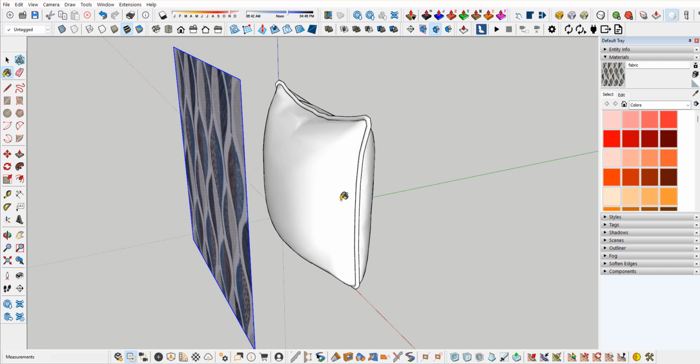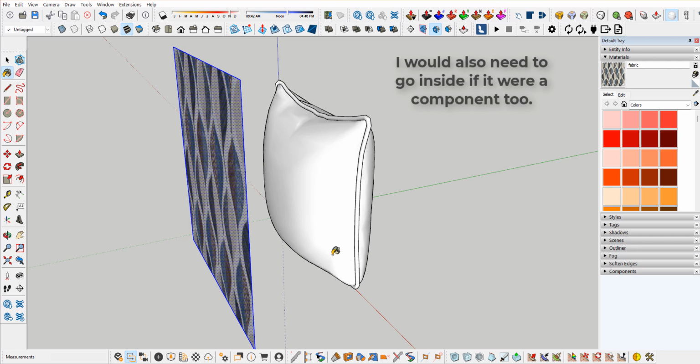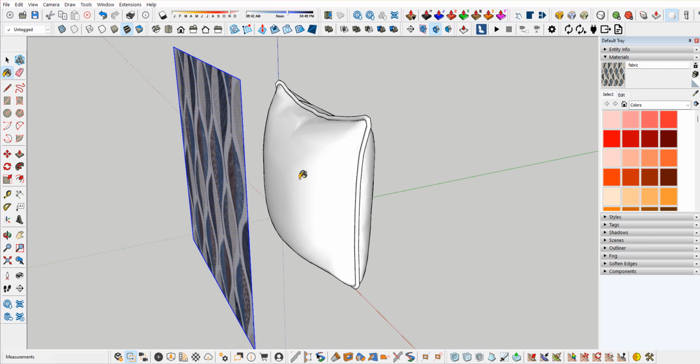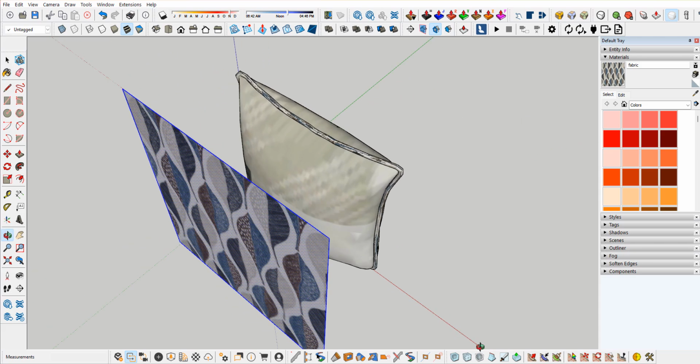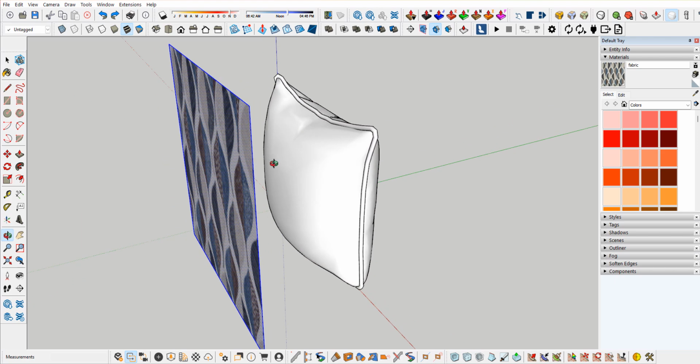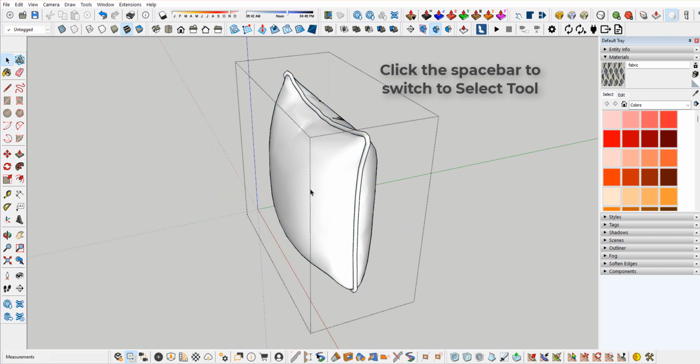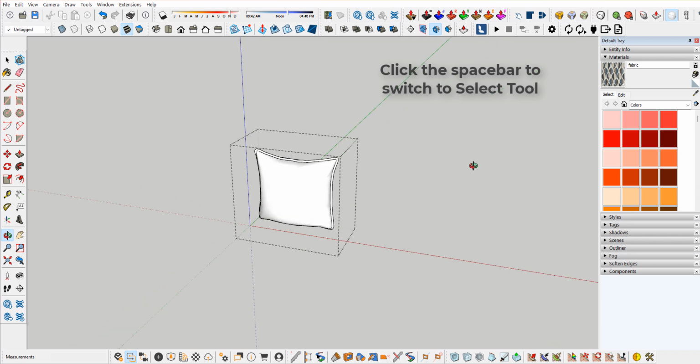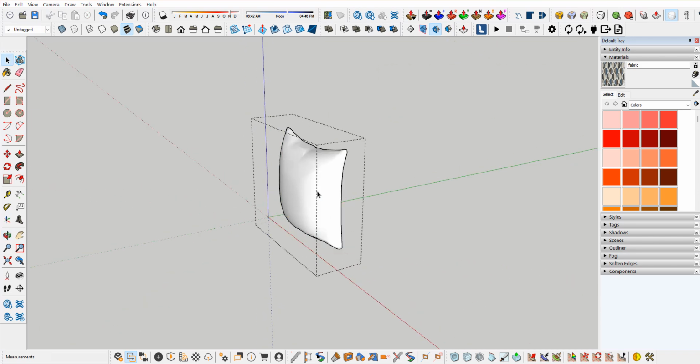But here's the problem. This is a group, so I've got to go inside the group to paint properly. Let me show you real quick. If I just do this right now, look what I get. What the heck is that, right? Okay. So you need to go into the group. I'm going to double click once. Now I'm inside the overall pillow group. Double click again, and now I'm on the front face. And again, when I put the paint bucket, because I've already picked up the fabric material, I can click on here. Didn't work out. What's going on here?